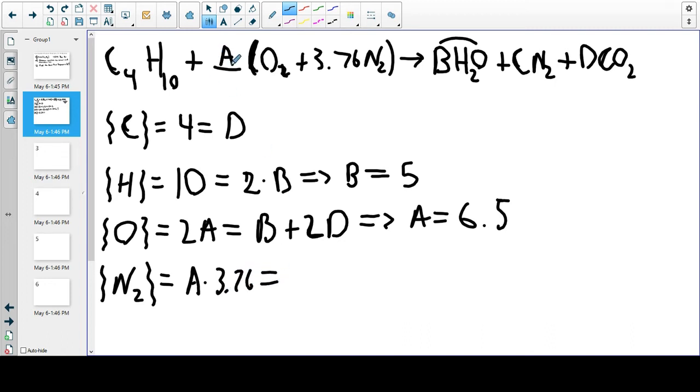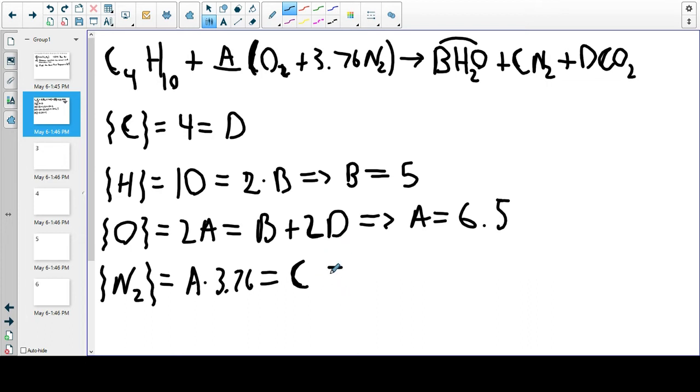We have A times this right here is equal to C, because there's no N's here or there, you just have it here. And the reason I did it diatomically is so I didn't have to divide by 2, because you'd have to multiply this over here to get a full number of just N's, and over here it's N2. It's just easier, I think, to do it this way. But like I said, as long as the products equal the reactants, it doesn't really matter how you do it.